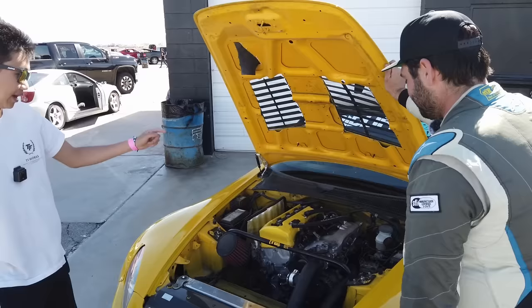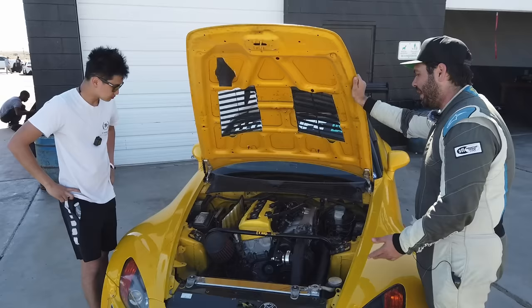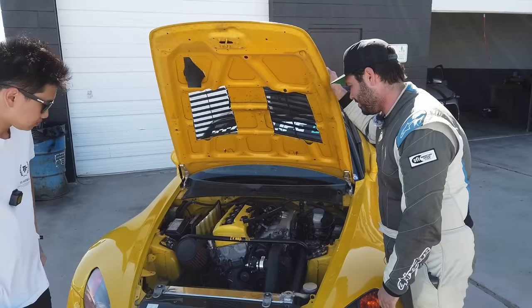Still keep the stock heat shield, right? Even though the battery is still there, it's a small lithium, I guess. And honestly, yeah, it's a Shorai lithium. It weighs like four pounds. And I kept the heat shield there because lithium ion batteries like to get hot and catch on fire. So that's just one of those extra things that I do to keep everything good.